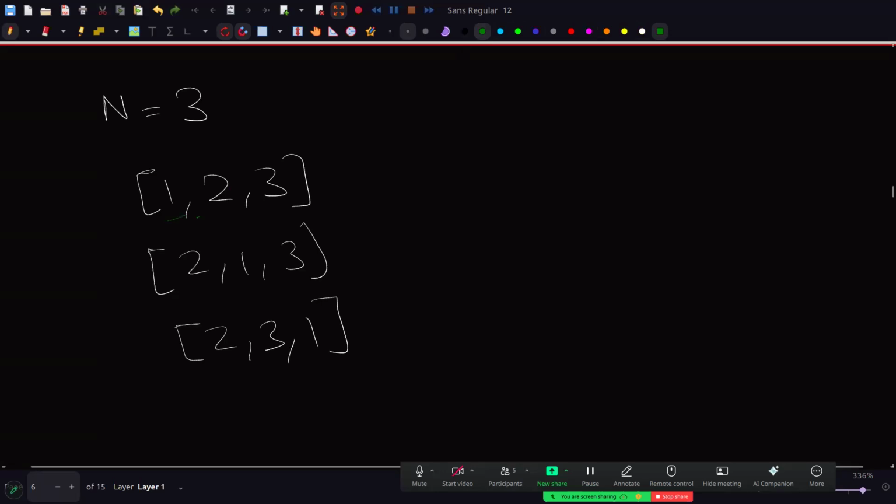So here minimum of 1 and 2 is 1, which is not a prime. But here minimum of 2 and 3 is 2, which is a prime. So for this permutation, f of p will be 1. Now here minimum of 2 and 1 is 1, which is not a prime. Minimum of 1 and 3 is 1, which is not a prime. So here f of p is 0. Okay.